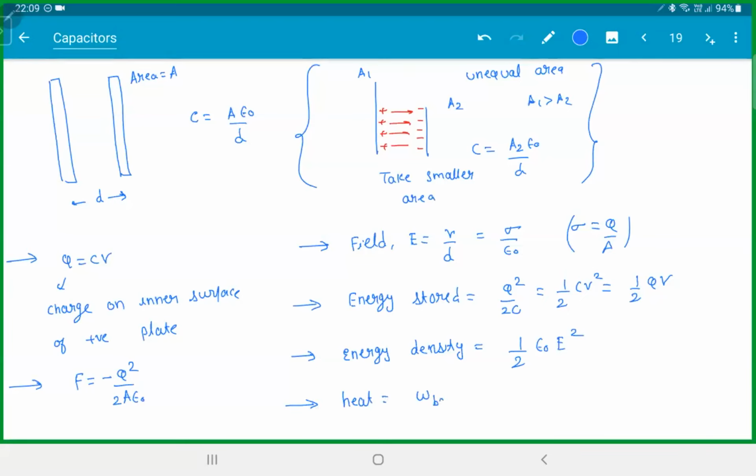Heat produced will be work done by battery minus energy stored. Actually, now this is a better formula: initial energy plus work done by battery minus final energy. Think of it like this. You have 100 rupees. I gave you 50 rupees, but in the end you have only 20 rupees. Means how much did you lose? You have 100, I gave you 50. You're supposed to have 150. But finally you have only 20. Means you lost 130, right? That way. Initial energy plus work done by battery, you're supposed to have that much, but finally you have something else. The difference must be heat produced.